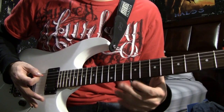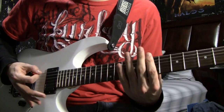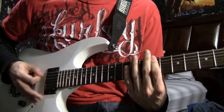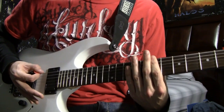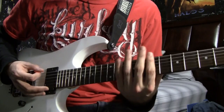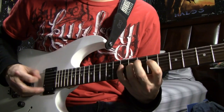Alright, so the next part is that little riff, the 10, 7, 10 riff. Then you palm mute in 7, so it goes. That's what it is. It goes din din din din din. Holding on the 7th fret on the top string. And then after you do that, you go.